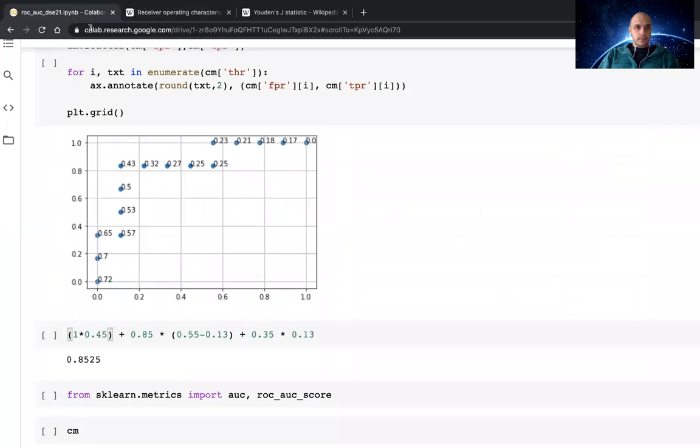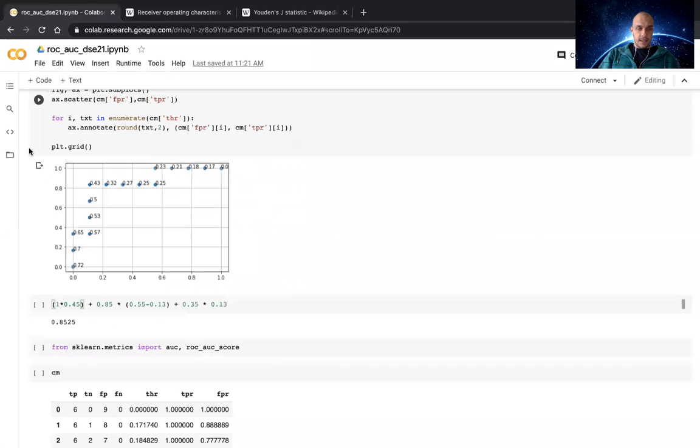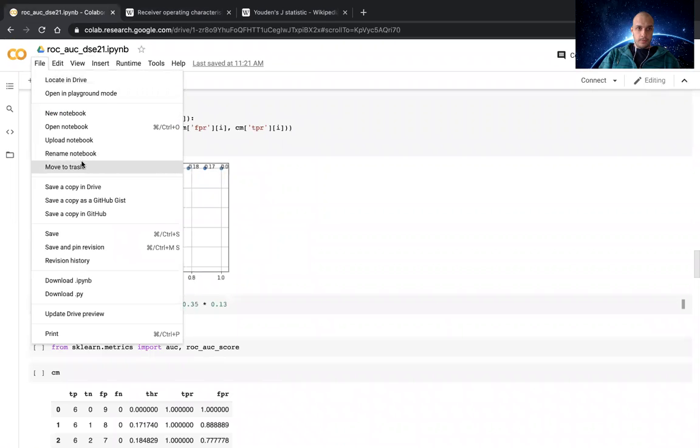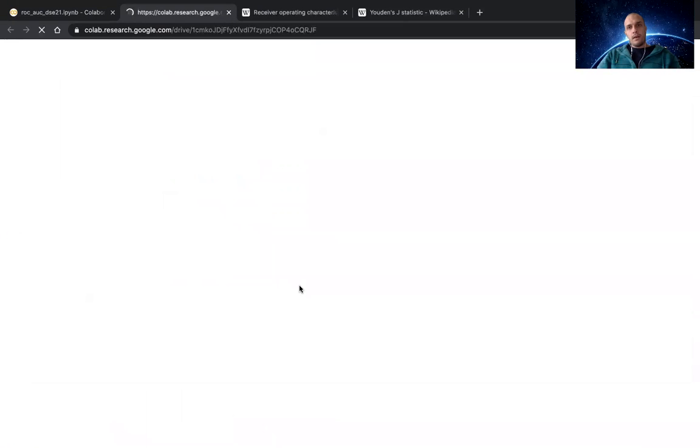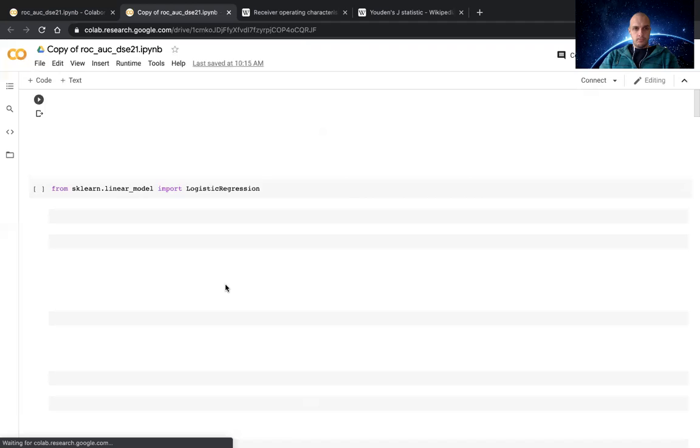Okay. So now let's calculate this optimal threshold numerically. Let's create a copy of this notebook. Save copy in Drive. And as usual, I will get rid of a part of this notebook.